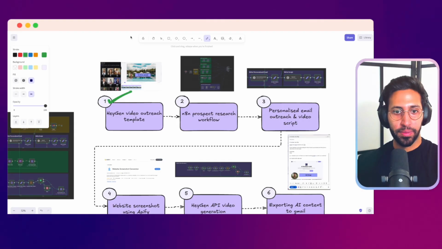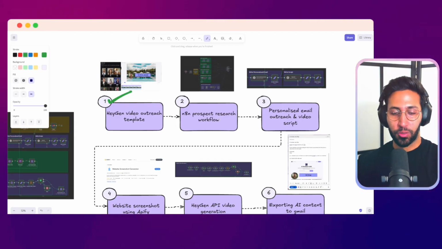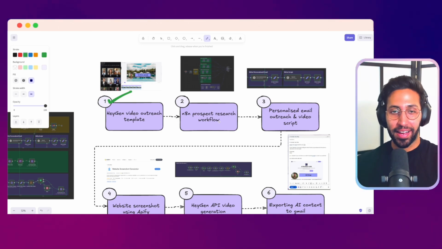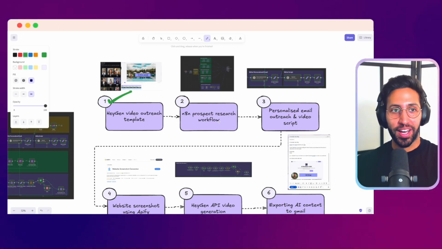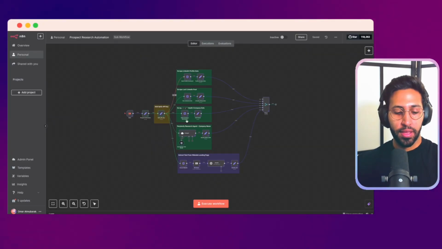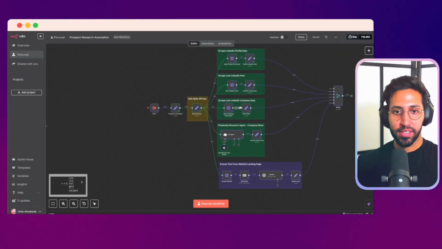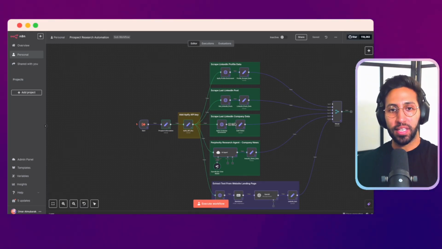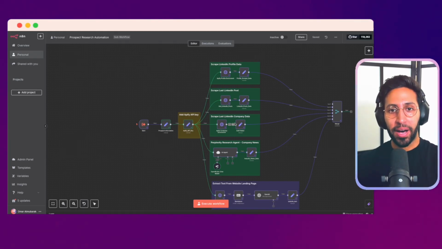Now our next step is going to be our n8n prospect research workflow. So this is immensely valuable because it saves me so much time. So I created an automation that, in essence, I have a prospect I want to research. What I would normally do is I'm going to go on their LinkedIn profile. I'm going to read their about section.